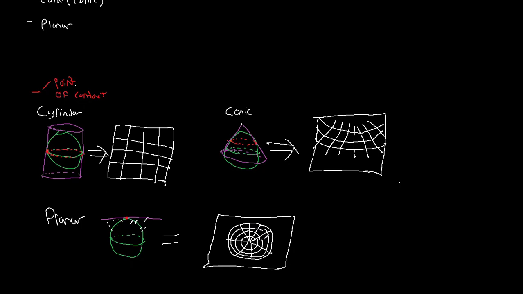So hopefully this makes sense. Cylinder, we wrap a cylinder around it and we get something where the lines of latitude and longitude are parallel to each other and straight. We have conic, where we have the lines of longitude coming out straight but not parallel, and then we have the lines of latitude sort of curving around them. And then we have planar, where the developable surface is kept as a flat 2D plane and simply set on the surface of the Earth, or the surface of the reference globe, I should say. And you can see that it creates this sort of spiderweb pattern. So hopefully that makes sense.